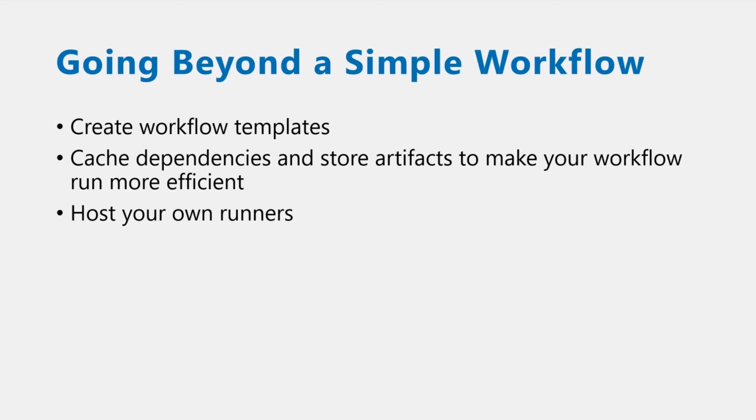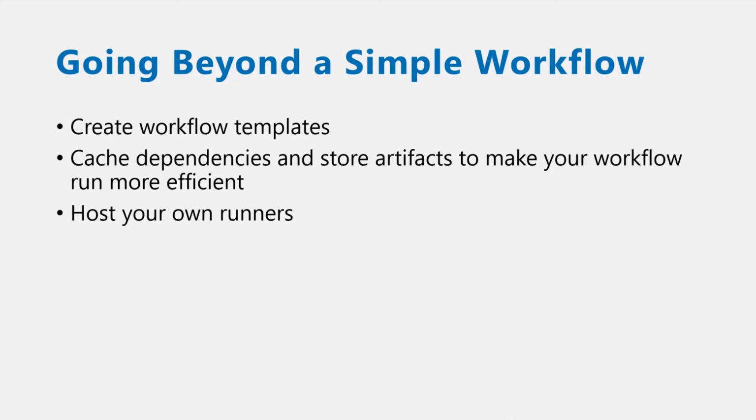The other thing is you can also cache dependencies and store these artifacts to make your workflows run more efficiently. Looking back to the build matrices, you don't want to have to build the project every single time that you're testing on different environments. So you build it once, and then you can run it in multiple places. It's .NET Core, so you can build in .NET Core and then run that anywhere you want, whether macOS, Linux, Windows, wherever. So you can store those artifacts, so you don't have to waste time rebuilding in each one of those environments.